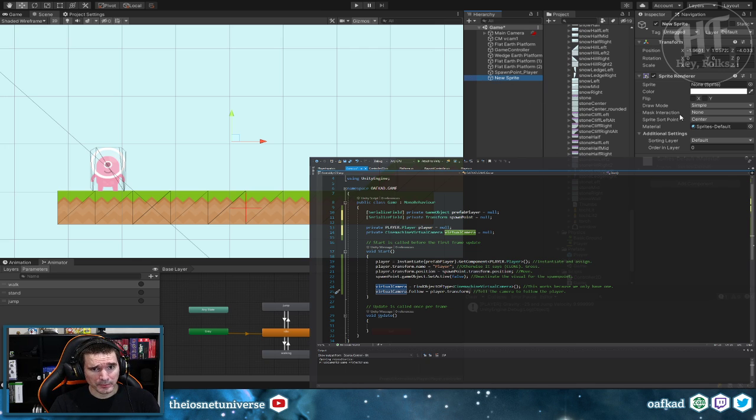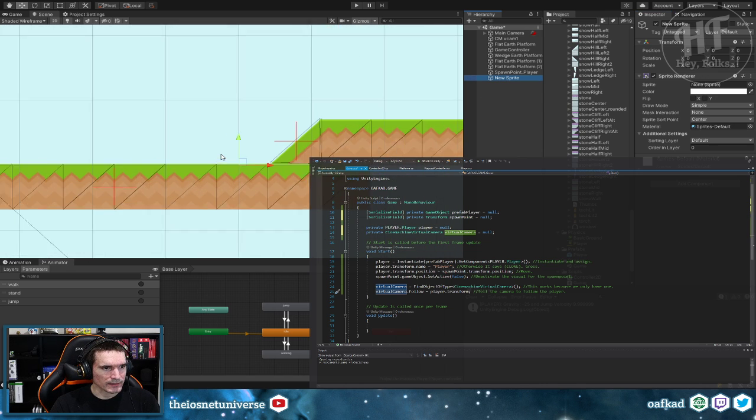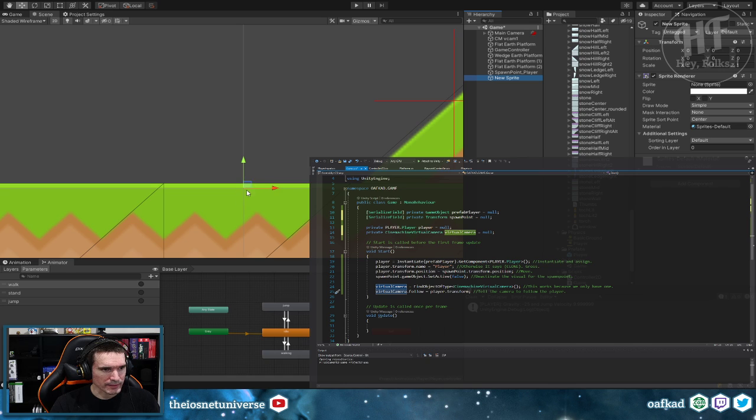When you create a new sprite, you will see that it creates a game object that has a transform on it, which will be your positional data. We're going to reset that positional data to 0s, just because we'll move it later. You can double click on it to see exactly where it is. As you can see right now, it's right here. We are going to give it a sprite. In this case, we want that sprite to be coin. So now, as you can tell, we have a coin.